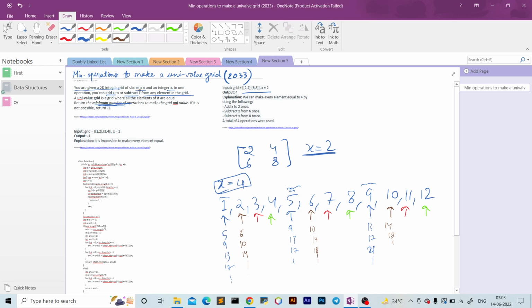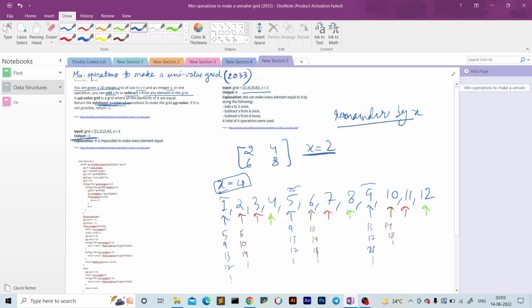Now the observation here is that if the remainder by x of all the elements is the same, then we can obtain the answer. Otherwise we would have to return minus 1.